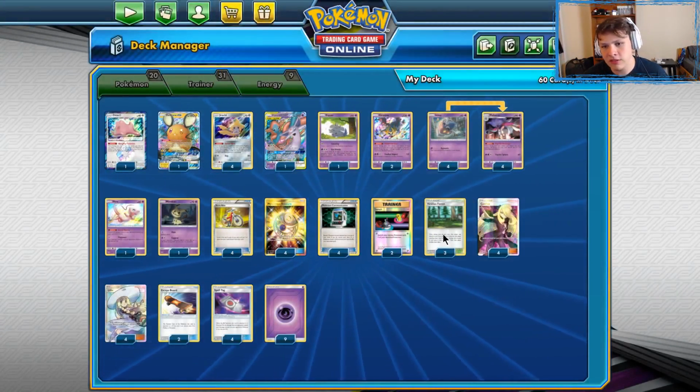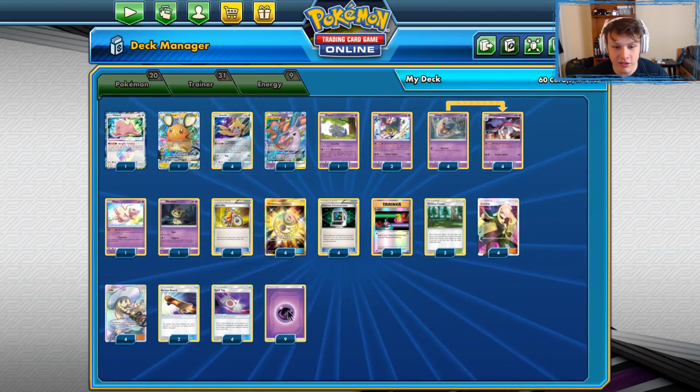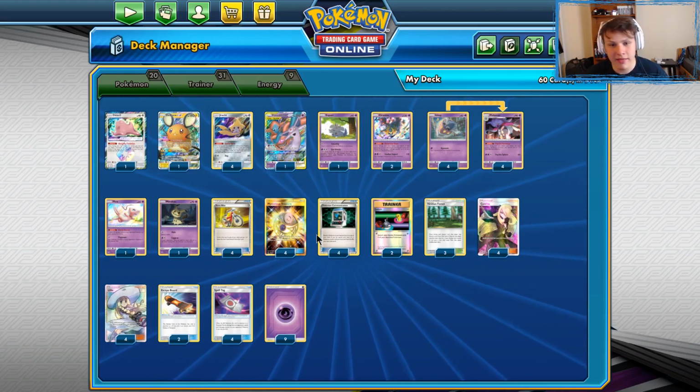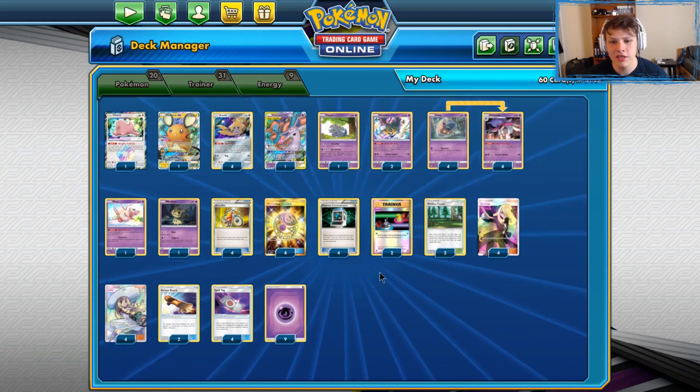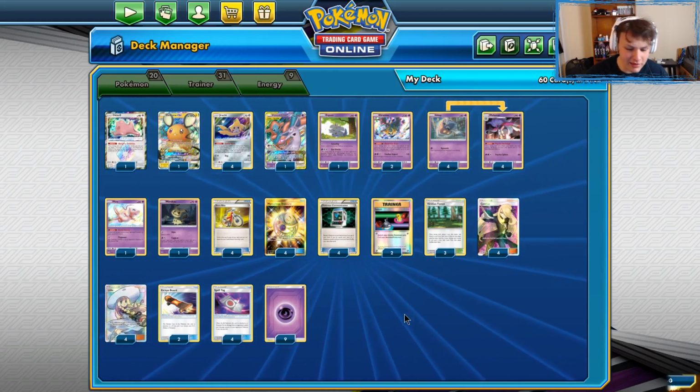3 Viridian Forest, don't want their stadiums in play, want to find our energy. Another way to discard our energy as well, because without Ultra Ball anymore, it gets a lot harder to discard energy in Malamar. And yeah, that's all I gotta say on the list. Let's go ahead and get into some games.